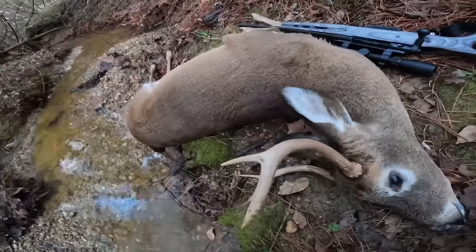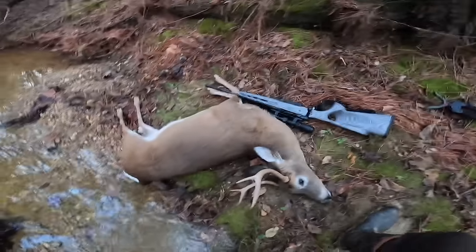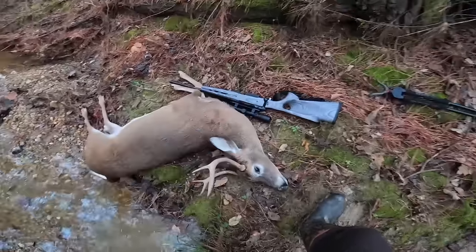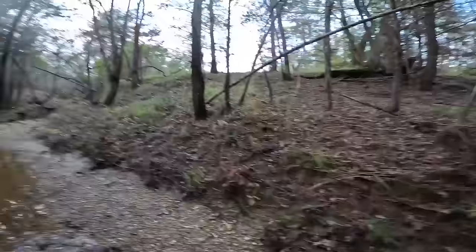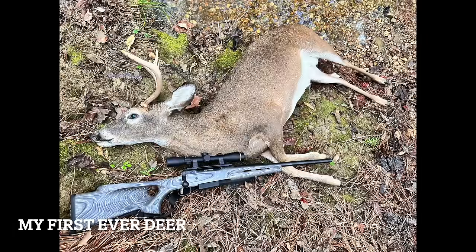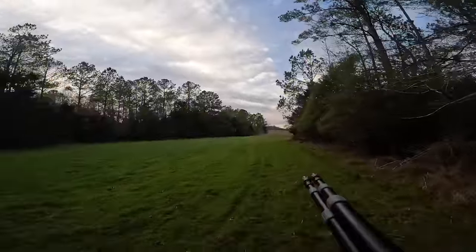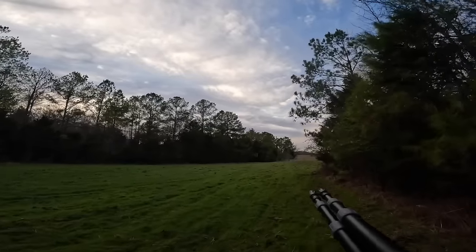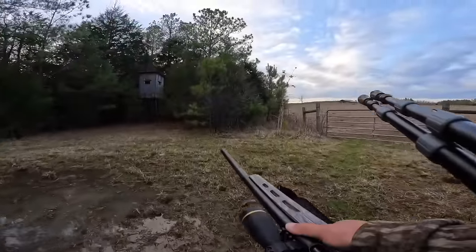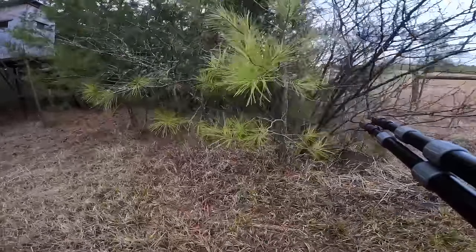Broadside means its whole side is turned toward you — that's the best target. You don't want to hit them if they're facing directly at you. That 20 gauge — I'm impressed. That dropped him like crazy. I was kind of disappointed I didn't get to bring my 308 out. I chose to sit on the ground and utilize some good camo and shadowing techniques, and there's no wind, which is good so my scent's not being blown anywhere.